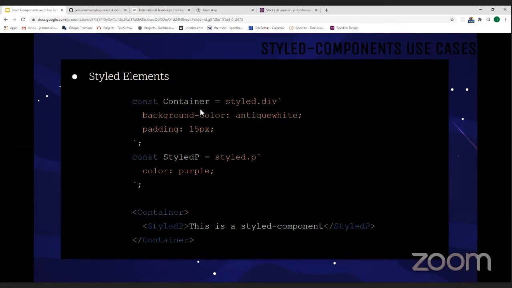So yeah, here you have your styled div, and it's called Container, and I have my styled p tag and it's just called StyledP. And then I call the Container as the HTML element itself. When this renders in the DOM, it's just going to be a regular div tag, and it's going to have a random class name that has all these properties there. The same thing with the styled p tag.